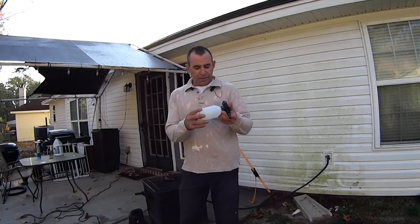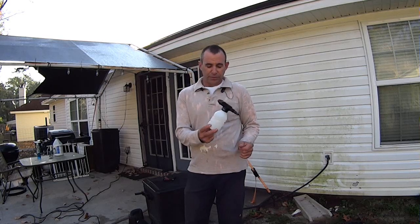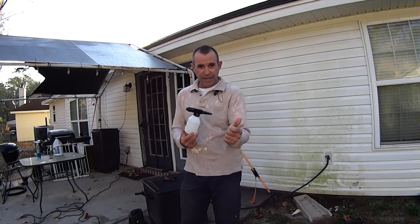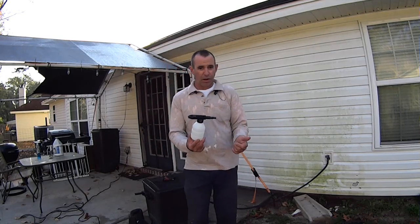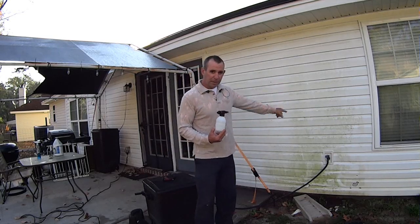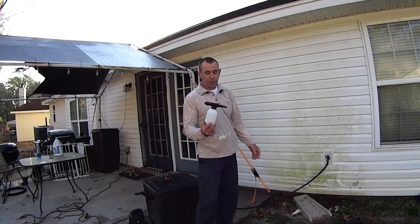If you're going to use this chemical injector, you're going to be greatly disappointed. You might as well not use this. It's too small, and it sucked the chemical out like that. Before you know it, I was rinsing the chemical off before it really had a chance to do so. This should be white by now. This green right here should be white, just from the bleach alone.